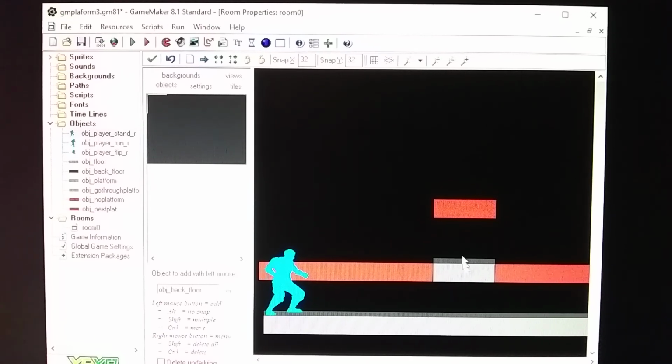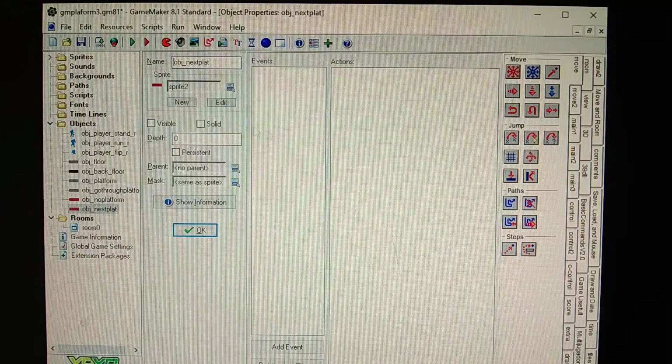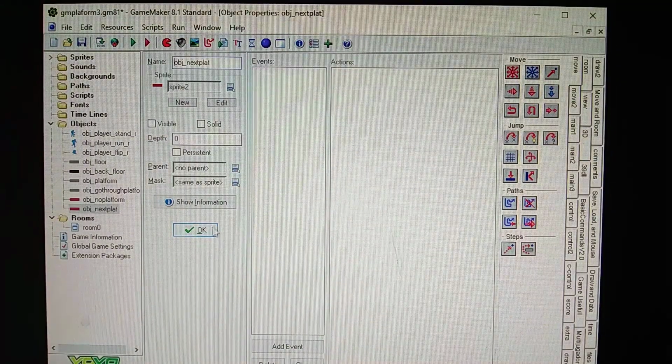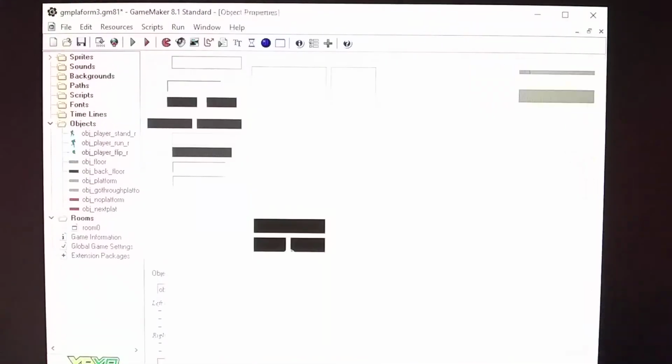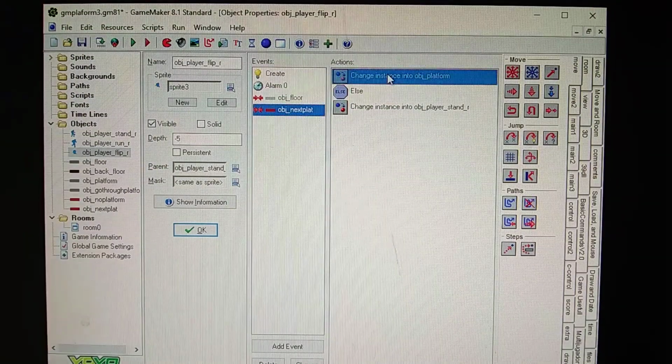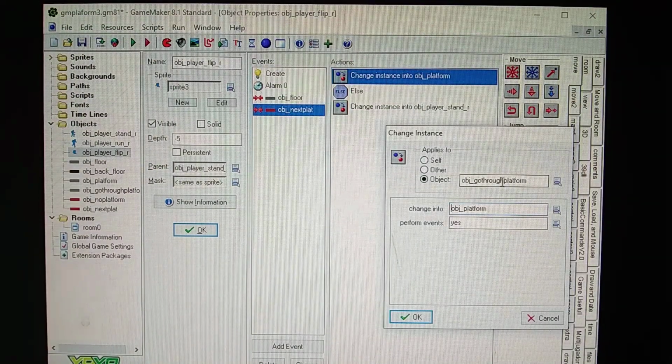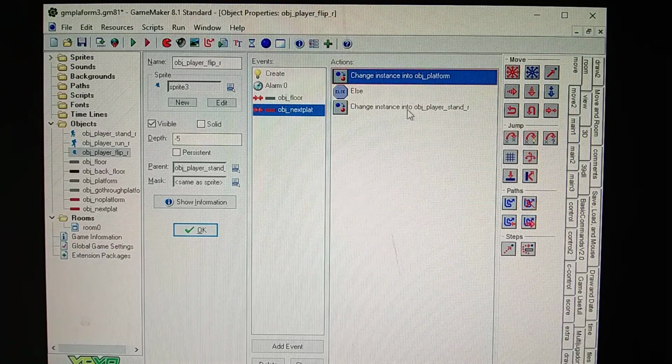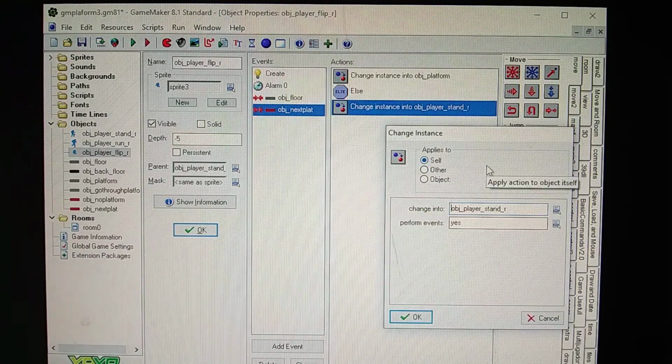And when he touches this object here, which is the object next plat, it's not visible, not solid. That's only when he flips. So when he flips, it's going to switch the go through platform to the solid platform, so he's able to land on it. Make sure you perform the event yes, and then make sure that after you hit it that he's going to switch to the player stand right.